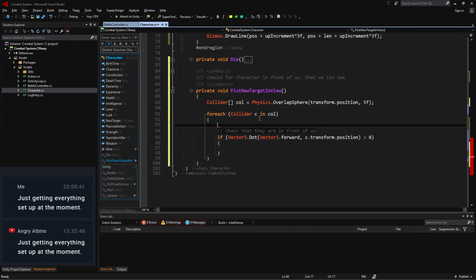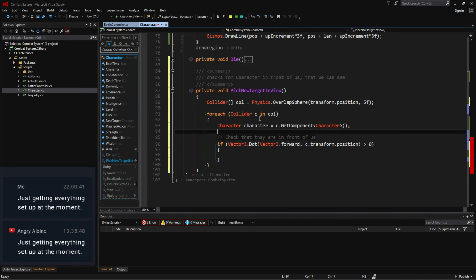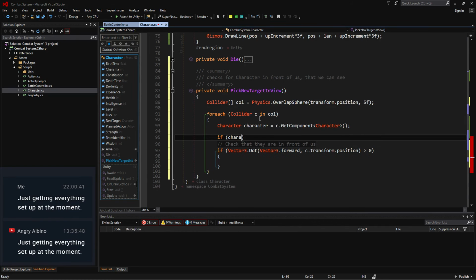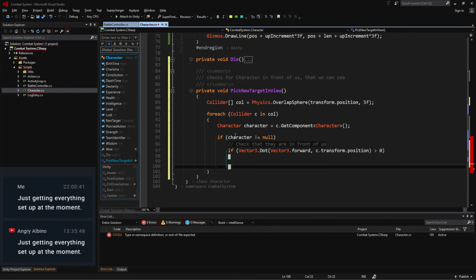So let's see. If, let's say, the character is C dot get component character, and if the character is not null, there we go, then we check that they are in front of us.